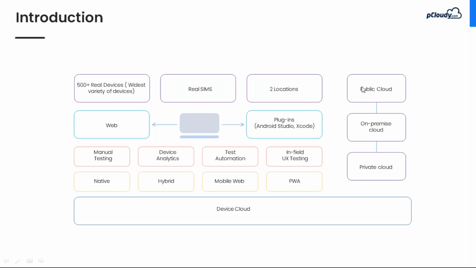When we talk about public cloud, it's a global cloud, right? We have customers across the globe. So when you come and try to connect to a specific device, you may not get that device, right? Whereas on private cloud, it's a separate infrastructure, it's a separate instance for the cloud for any specific organization. So only that particular organization can access this private cloud, and the devices, whatever they have asked for, will be 24/7 available for only that particular organization.